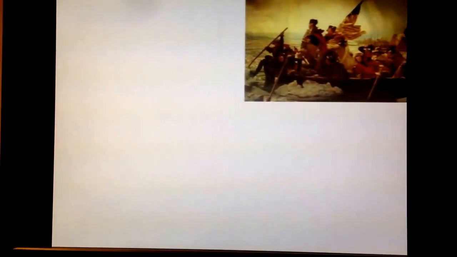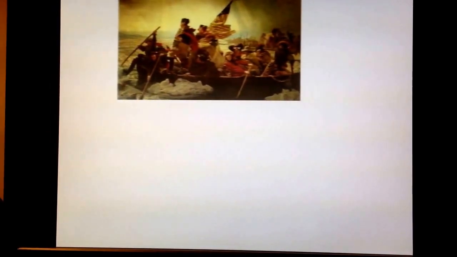But, as I implied a minute ago, they weren't independent after the Declaration. To actually become independent, they had to fight for it. And the leader of the War for Independence was George Washington, who you see crossing the Delaware River there as he crosses your screen. George Washington was the leader of the American Army, so the military leader of the war against Britain. And, if you didn't already know, the Americans won.